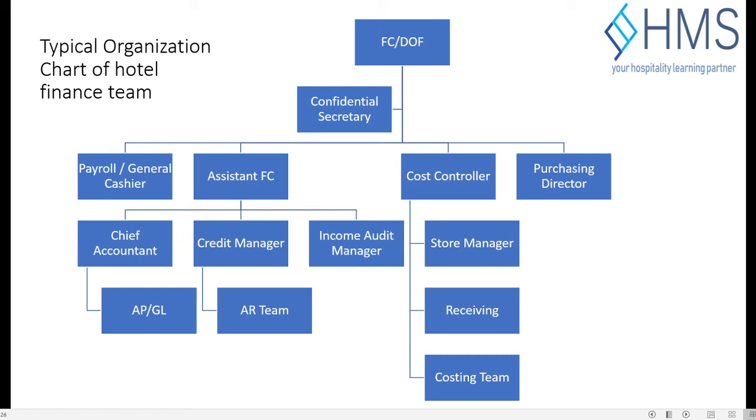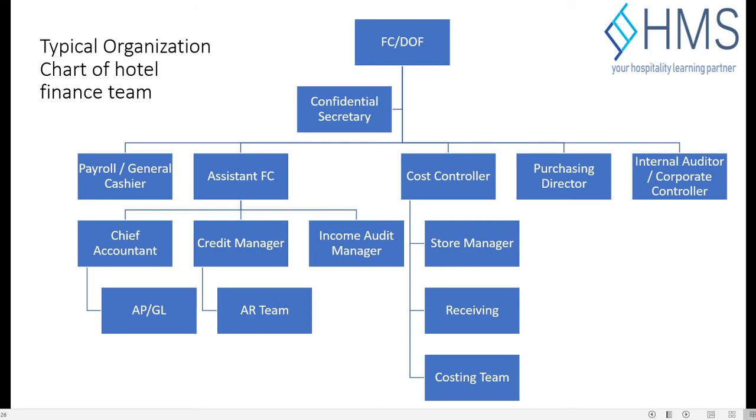Then there is an internal control or corporate controller. The internal auditor or corporate controller's job is to check whether all the other departments in finance and also the non-finance departments, the F&B, rooms, sales, are carrying out their operations in accordance with the standard operating procedures of the hotel. Depending on the listing status of the hotel, whether it's a listed company or part of a group of companies, the corporate controller's job is mostly to consolidate the financial statements. The assistant FC can also do it, but usually if there are multiple stakeholders involved, or it is a listed company, then there is usually a bigger reporting requirement for the corporate controller to be there.